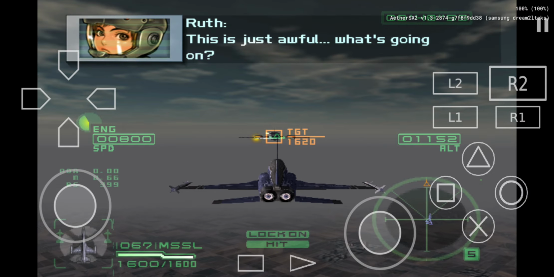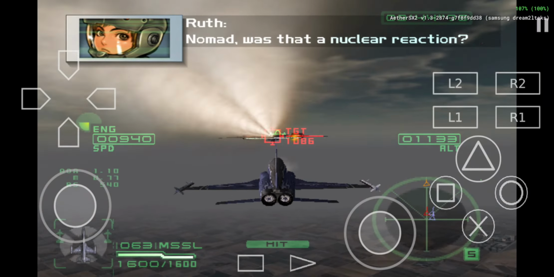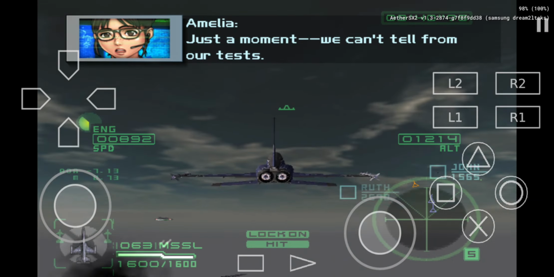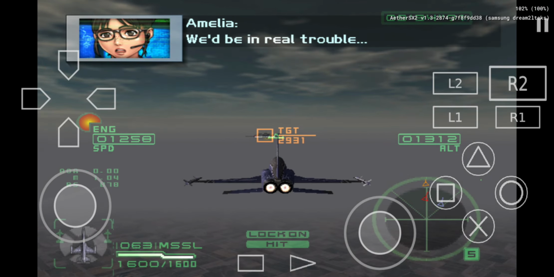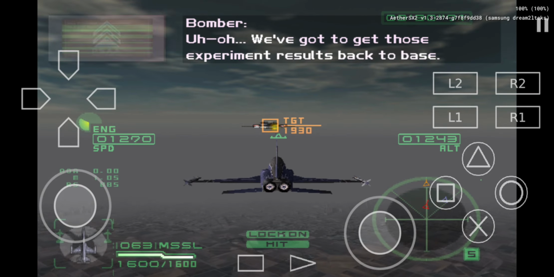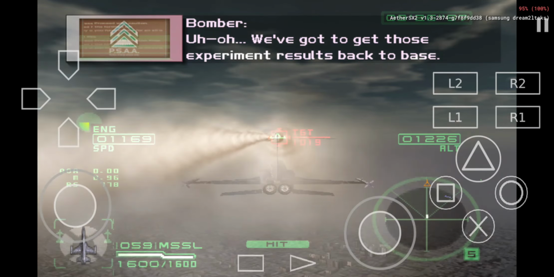This is just awful. What's going on? Nomad, was that a nuclear reaction? Just a moment. We can't tell from our tests. What if they have a lot more where that came from? We'd be in real trouble. Where'd that come from? I've been hit! Uh-oh. We've got to get those experiment results back to base.